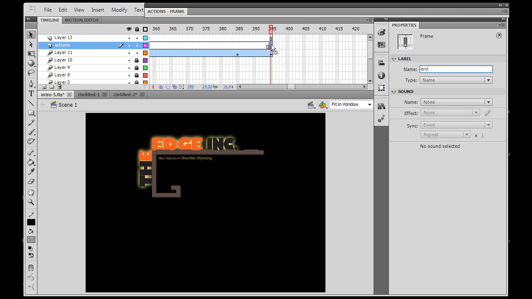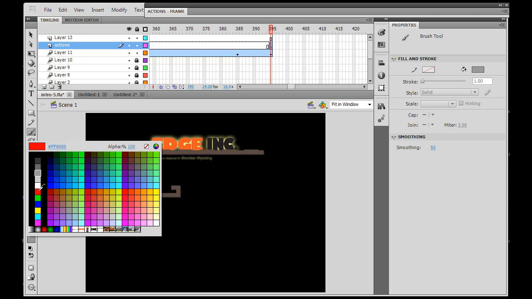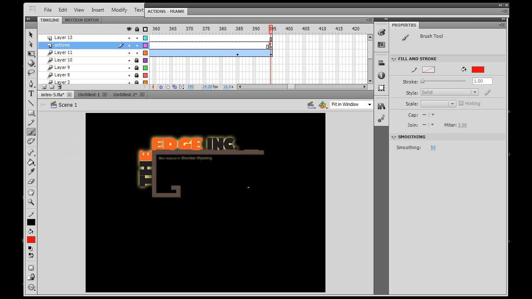Notice I select the frame, select the keyframe, and once you have the keyframe selected, you go to the property window and you can put a label, which is a name, and I put the word end. So now it should go to the end. Now, just to test this out, I'm going to get my paintbrush here. I'm going to get a piece of red, and I'm going to make a squiggle to make sure that when we get to the end, we're actually at the end. So on this layer here, I will paint a squiggle, and then we'll test out our movie.